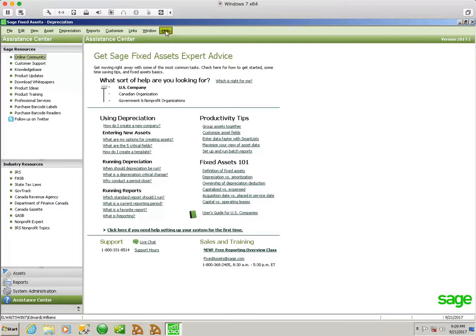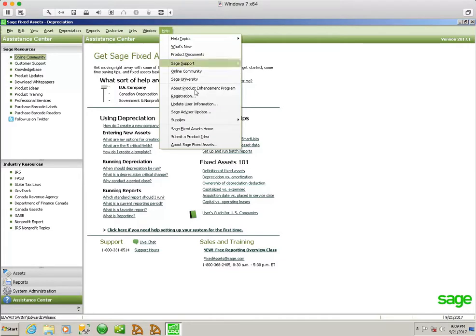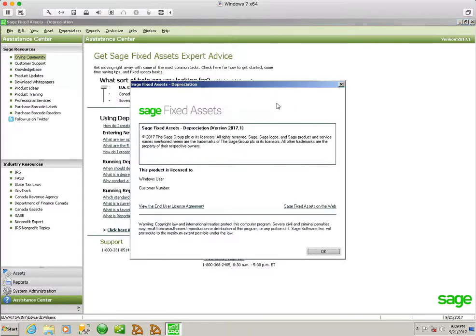Another way to find that information is to click on Help, About Sage Fixed Assets. Tells us we are running Sage Fixed Assets Depreciation, which it says here, and version 2017.1, which it says here. When you fill in your information, it will put that information here. It will say who the user is, it will say the company, and it will say the customer number. Okay?